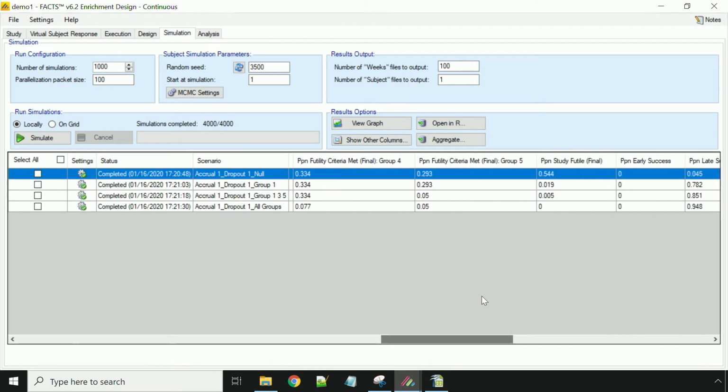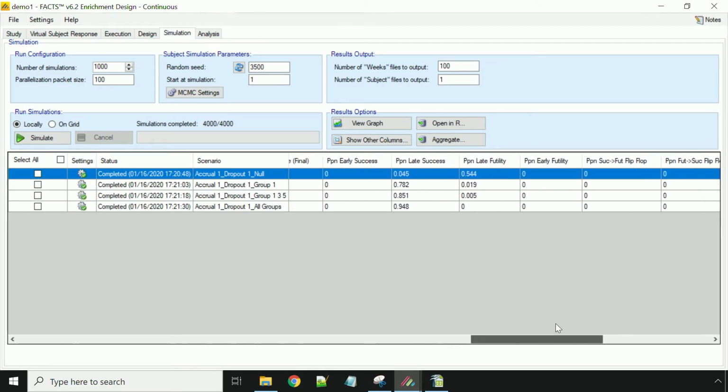And we can look at the overall success rate and futility rate. So you can see we have this overall probability of success in the null case of just below 0.05, and we have a power of about 0.8, 0.85 and 0.95 for the different scenarios where we've got an increasing number of groups where we have a treatment effect. And so if you remember, success relies on either the across groups being a success or group 1 being a success.